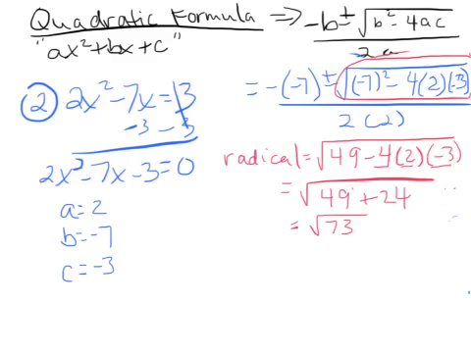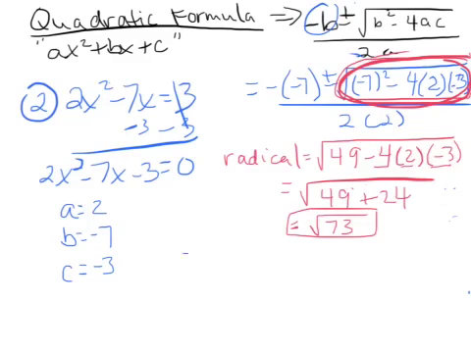Alright, now you cannot take the square root of this because it's not a perfect square. So I'm just going to take the square root of 73 and I'm going to plug it back in up here for all of that stuff that was there. Alright, now I have to separate and evaluate, so I have to do two problems because I have to do my negative b plus my square root divided by 2a.